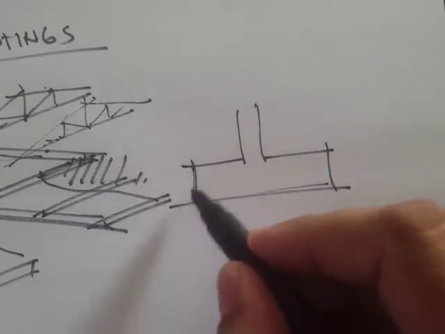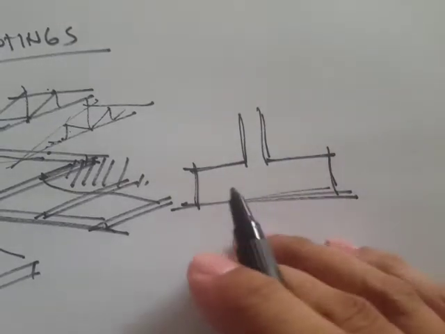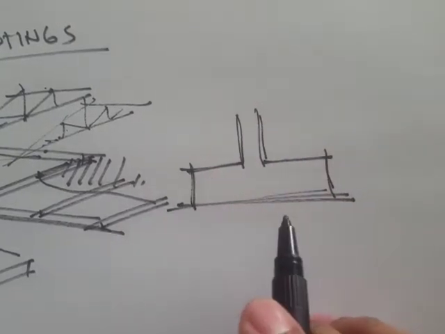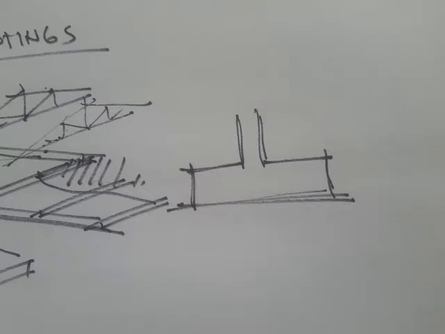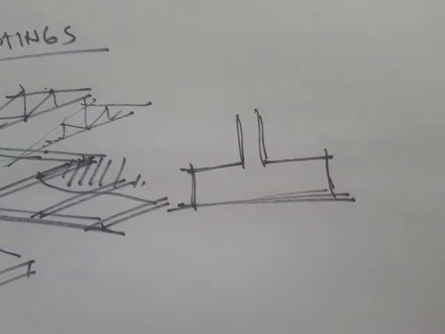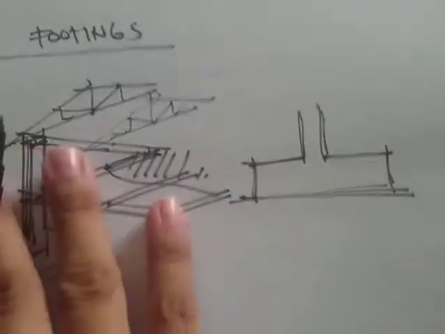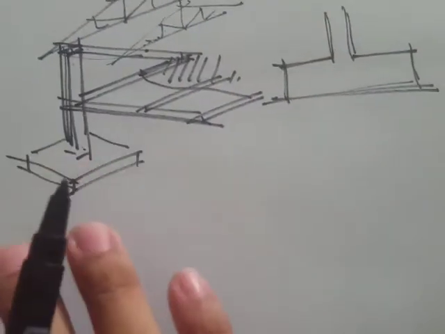Another function of the footing is to prevent settlements. It has to be designed in such a way that there will be less settlements and slidings or overturnings. Now let's move on to the types of footings. There are actually many types of footings, and we can only discuss a few here.